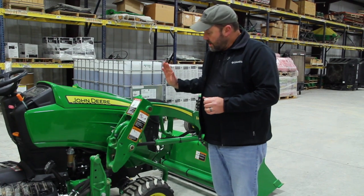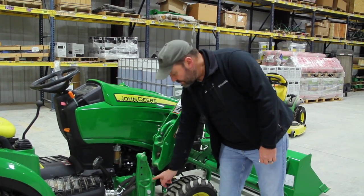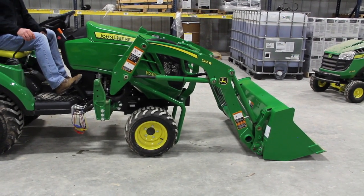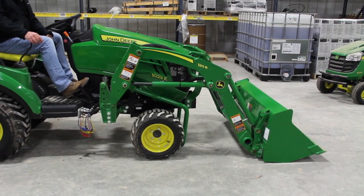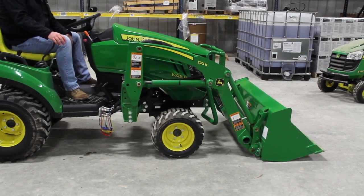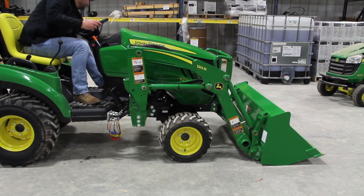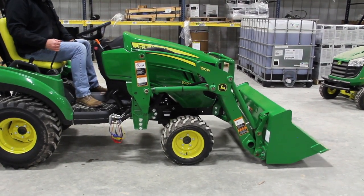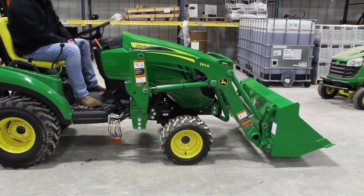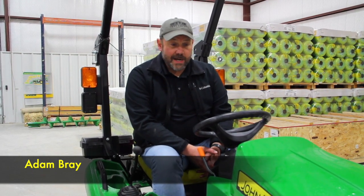push the lever forward. That levers this down into the cradle. You'll just need to watch this as you're doing it to make sure that it goes down into this cradle. Flip the latches, you're all done. So that's the process for taking a loader off and reconnecting. It's real simple. It's nothing to be concerned about or intimidated by.